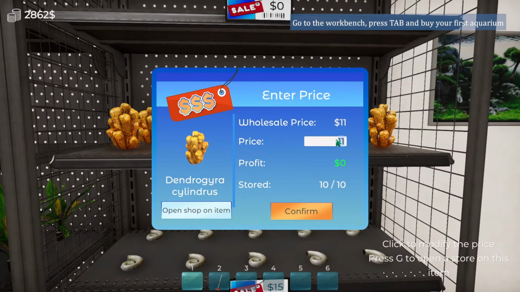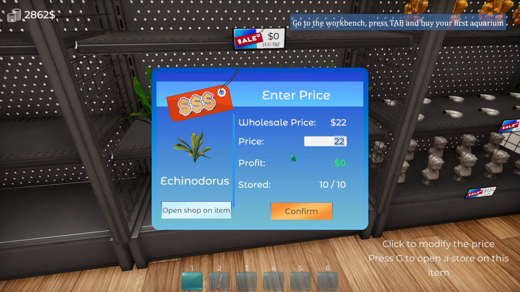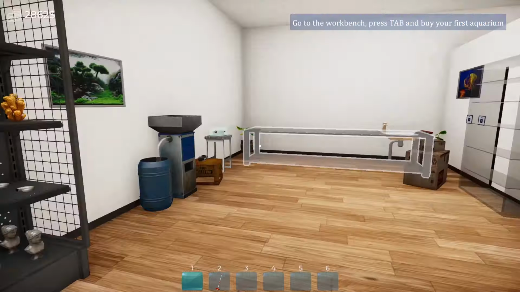And then we'll set the price. It's $11. I don't know, do we see 19? And then here we'll click again. It's 22, so 30. Does that seem fair? You tell me. Would you buy a plant for $30? And this one, I don't know, 32. We go high on the rock and hope for it.